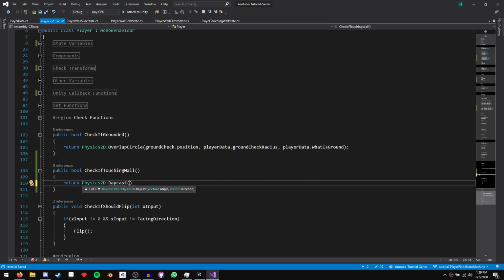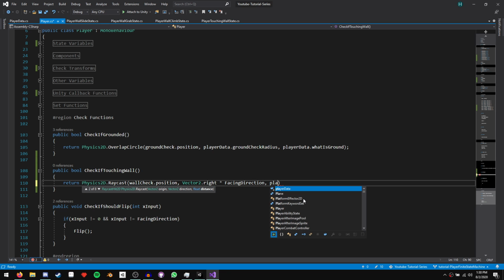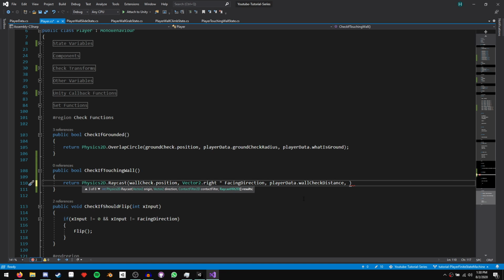And for this raycast, our origin is wallCheck.position. Our direction is going to be Vector2.right multiplied with our facing direction. And then next, our distance is going to be playerData.wallCheckDistance. And then finally, our layer mask is playerData.whatIsGround. And now we have a function that tells us if we're touching a wall or not.